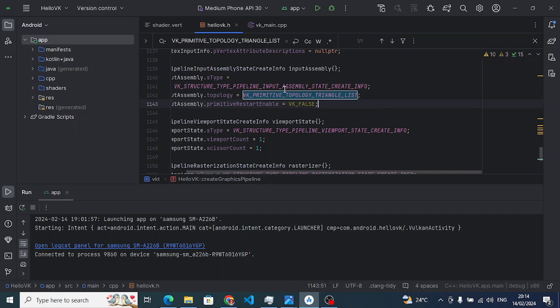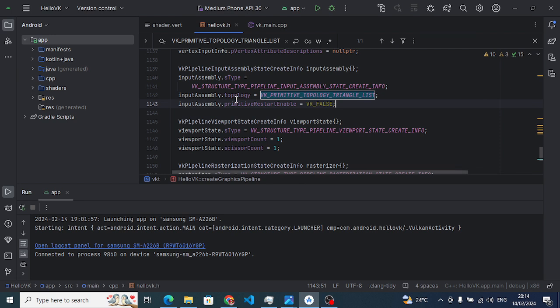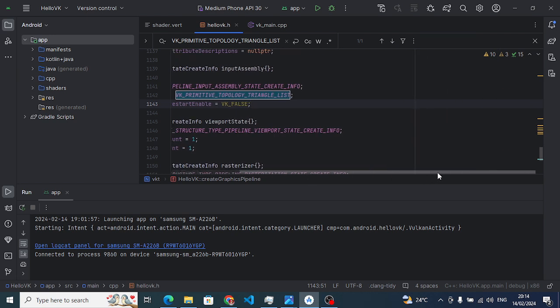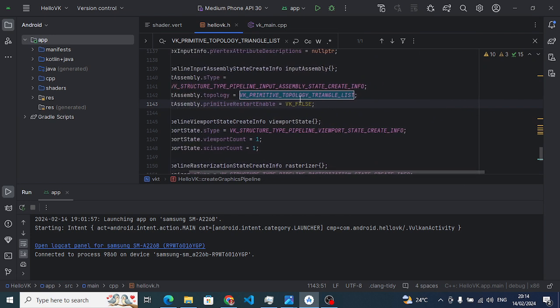As you can see, this is the one that specifies what type of things we are gonna draw. How we are gonna draw it is a totally different aspect. Whenever we specify the type of lines we are gonna draw, whether it's a line or a triangle, then vkCmdDraw is gonna take over from there.